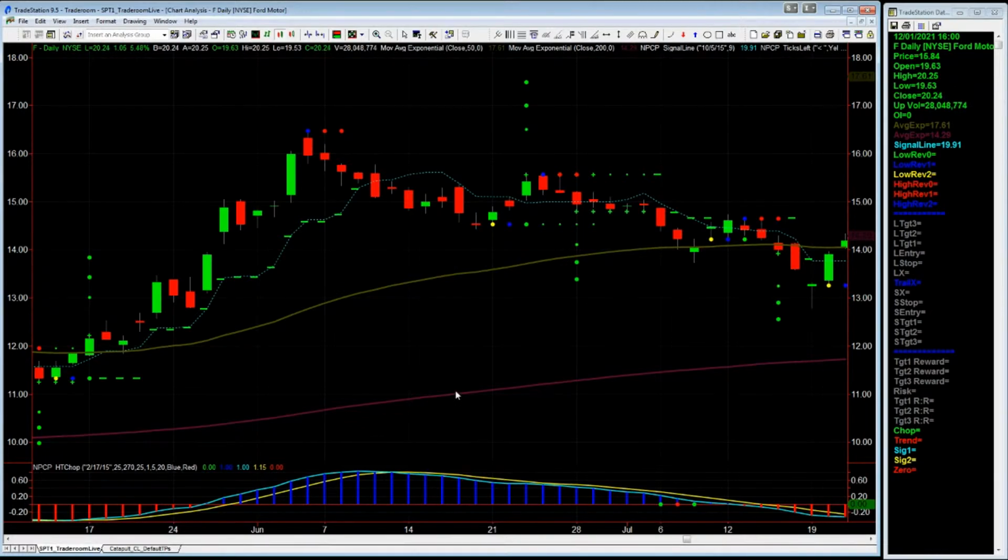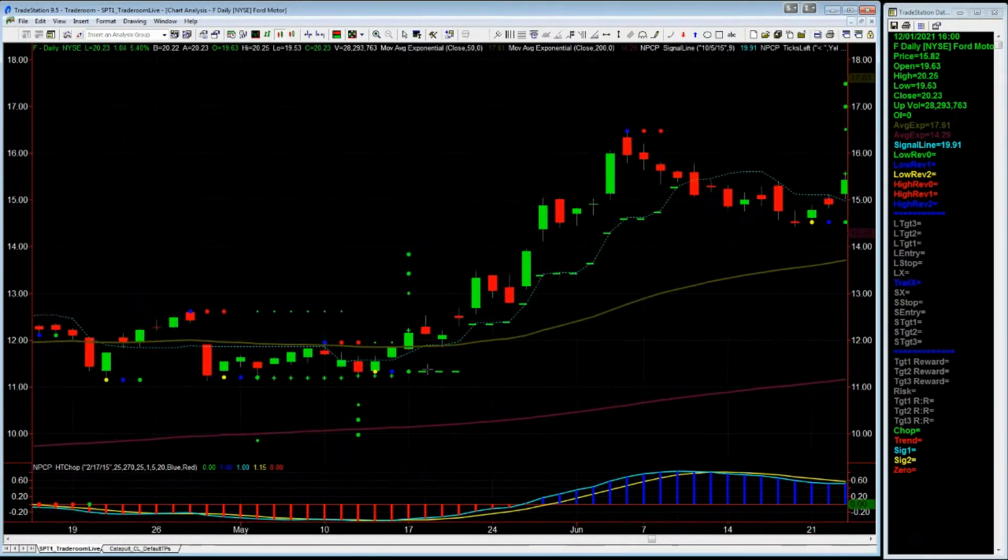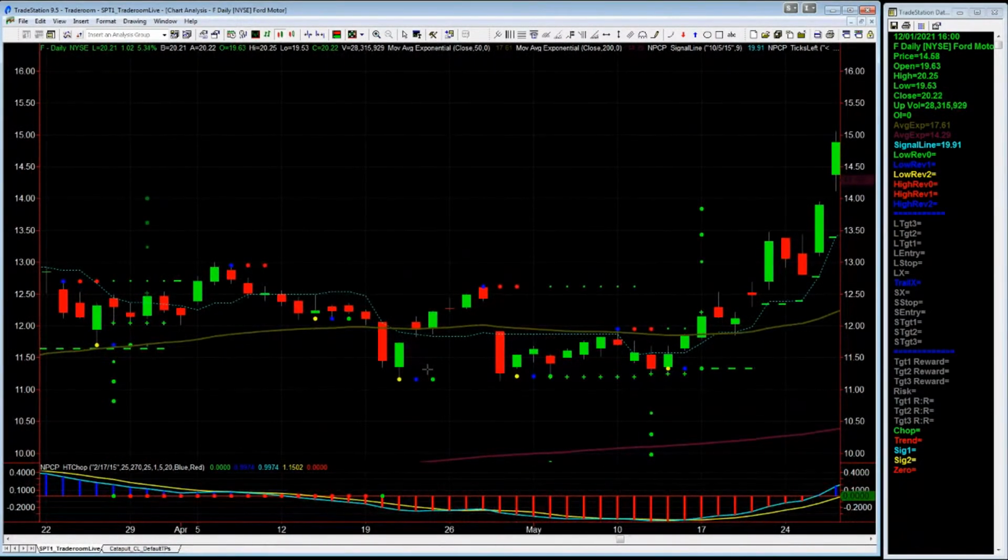Maybe you make it simple and you look for specific setups. You might look for green trades only, like the first one after a reversal, or the first two, or who knows. I mean, there's so many approaches. You have to think a little bit out of the box and be creative. But this is what I mean by moving the entry down a little. See how that barely triggers in and then stops out with a 2 penny entry? Maybe that's a day trade entry. Is that really a swing trade entry? I don't know.